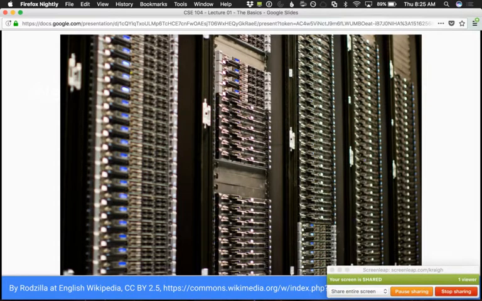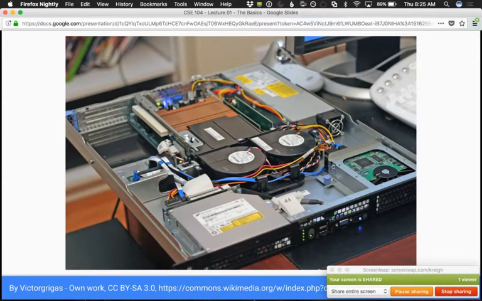Here's a fancy picture of some web servers. You might be familiar with something like this. I think there's even some in this building somewhere that I saw once. Usually they're rack mounted like this. Each one of those little things is a server, and they're all connected together via networking. Sometimes they might be load balanced, or they're all pooling resources to create one big powerful server, something like that.